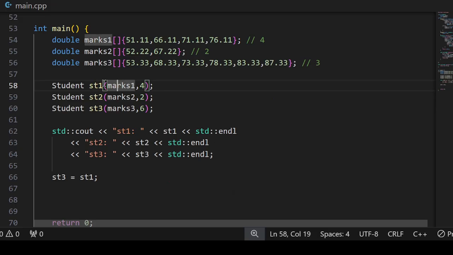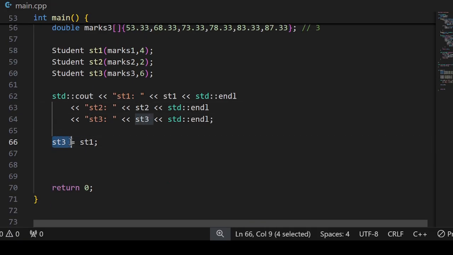The first object is created by passing the marks1 array with 4 elements. The st2 object is created by passing the second array with 2 values in it. The third object st3 is created by passing the third array with 6 values, and this is the cout statement to display the objects. That means insert st1, st2, and st3 on the output stream.